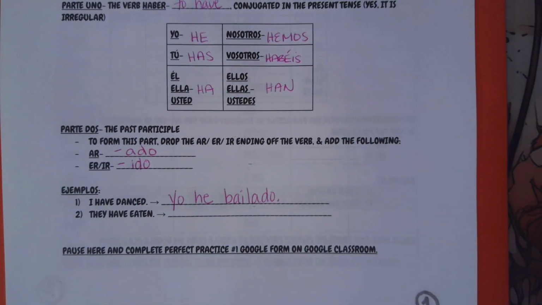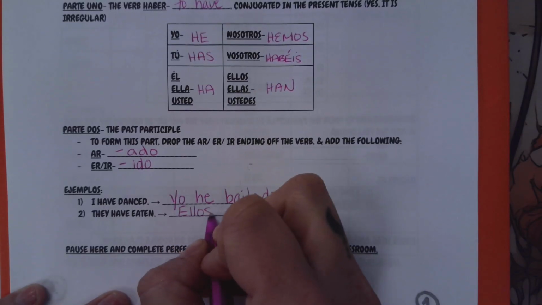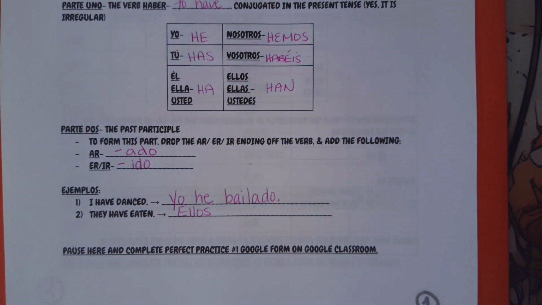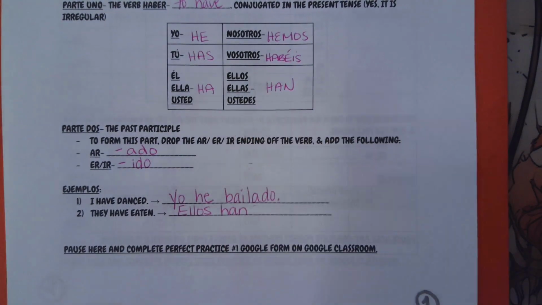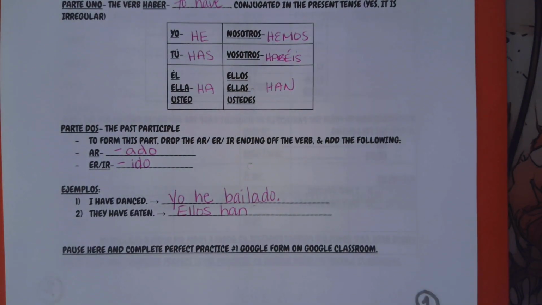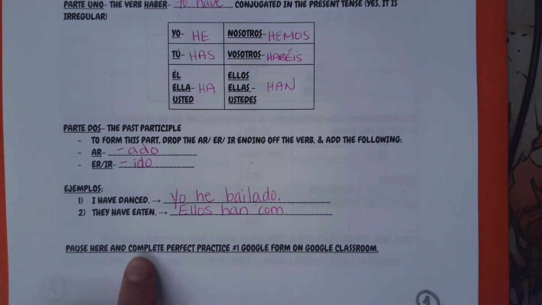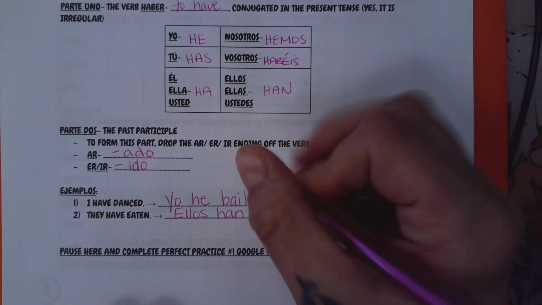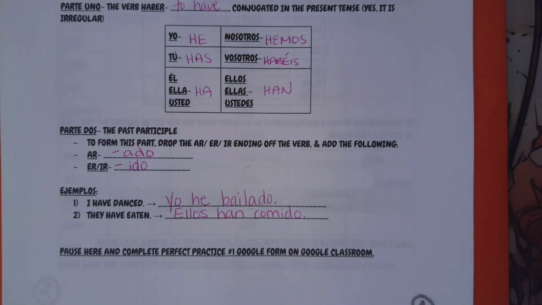Let's look at they have eaten. In Español, ellos is how we say they. Let's take care of that auxiliary or helping verb haber. And in the ellos form, we know it's han. And then we have to think about our verb in Español, to eat, which is comer. It's an ER ending verb, but we drop off that ER. We keep the stem, and to form that participle of eaten, we're going to add an IDO. Ellos han comido. They have eaten.